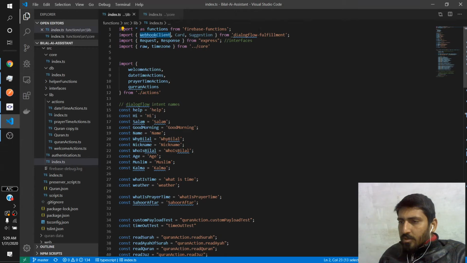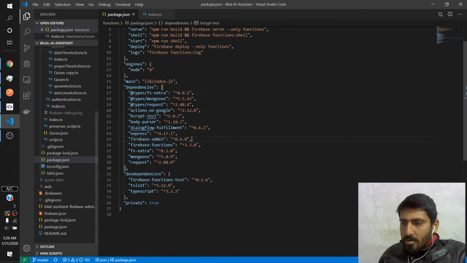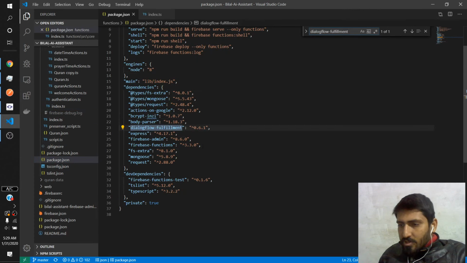What is the version of the Dialogflow fulfillment? Version sucks, man. 0.6.1.